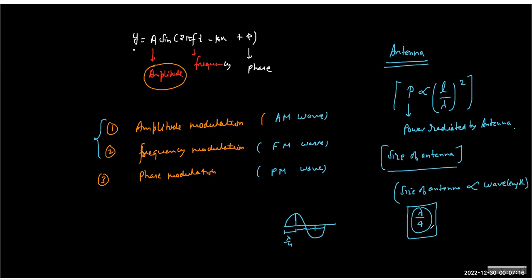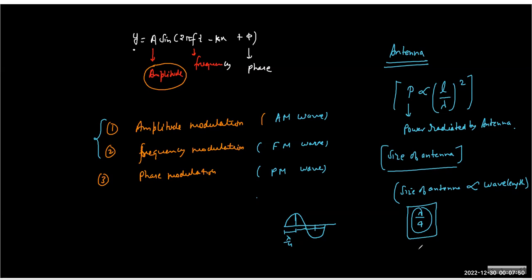Now as progress happened, and we as a civilization grew in technology, we kept on switching to higher frequency signal transmission. And as we kept on moving to the high frequency, the lambda got reduced. And the size of antenna becomes so small that now the antennas are fitting inside the device itself. So if you ask your parents, there used to be big antennas on the rooftop earlier.